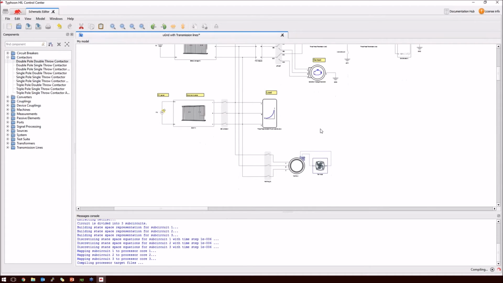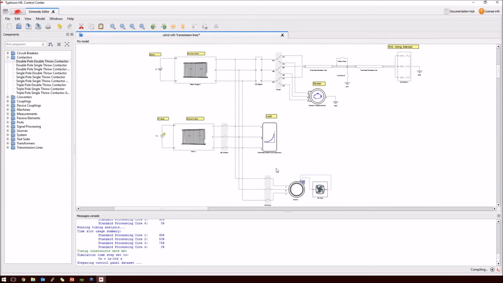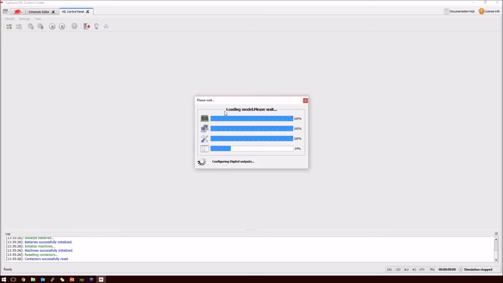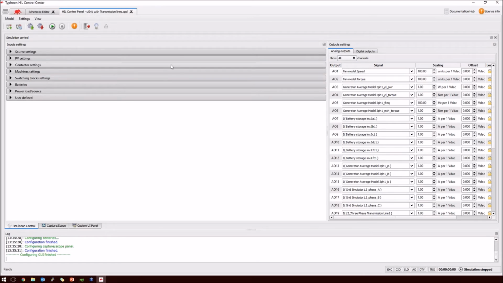So while this is finishing up, we'll go ahead and jump into the control center. The HIL control panel is basically where you're going to be doing all of your real-time simulation. So the model is loading up to the hardware in the loop unit.